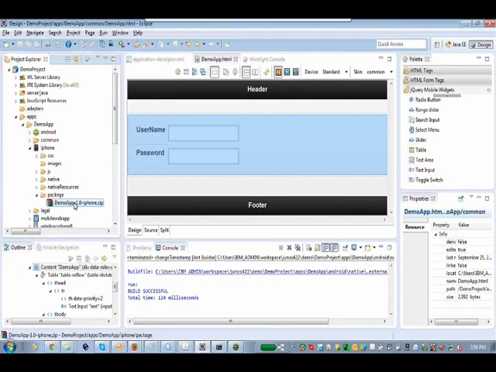Xcode is your development environment for iOS, and from there you can import this, because this is actually a native project structure. You can import it and create an archive from your Xcode environment, which automatically generates your .ipa file. Once you create the .ipa file, you can deploy it on the actual device and test it out.